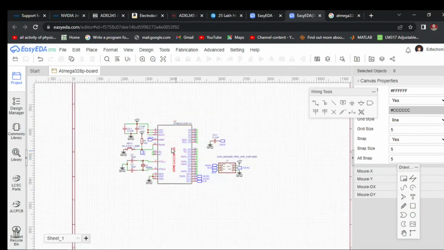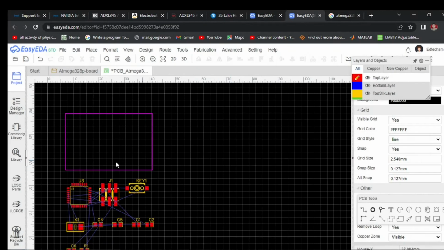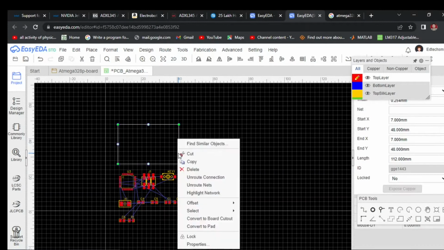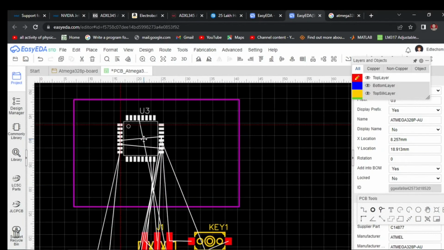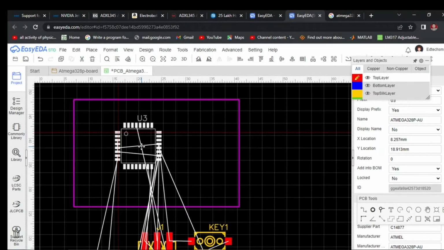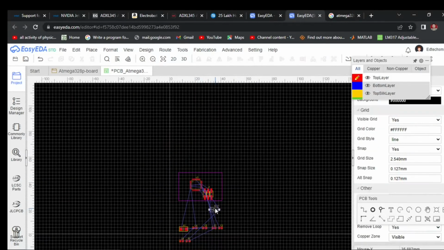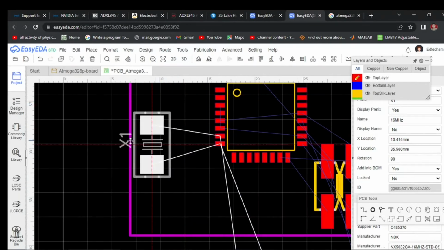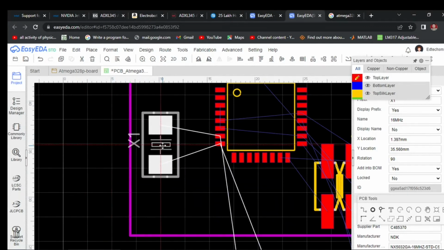After that, you need to save the schematic and click on this design and update PCB to schematic. You can change this board layout by double click, left click. So you will see this footprint and you can just left click from the mouse and move the component. You will see this white line. So according to that, you arrange the component.